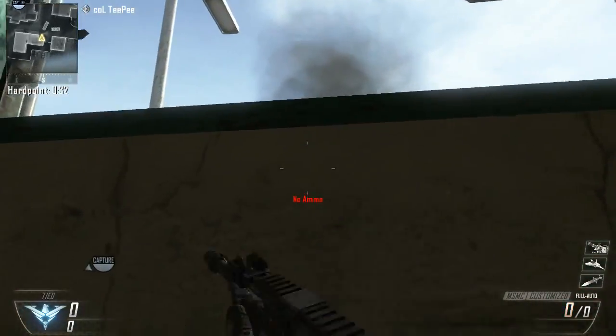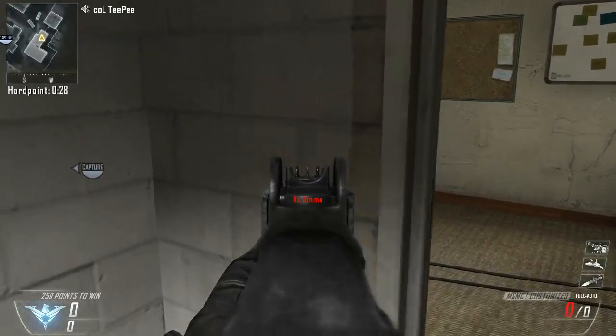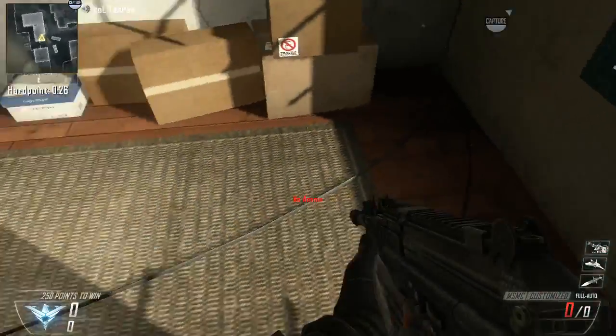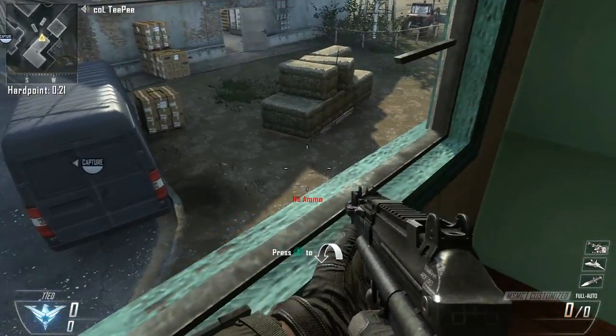If you're not in these sort of positions, you can sit right here, and you can easily hear them climbing onto this dumpster right here. So if you hear them coming up, you can start to get in position and catch them off guard as they're jumping into the window.